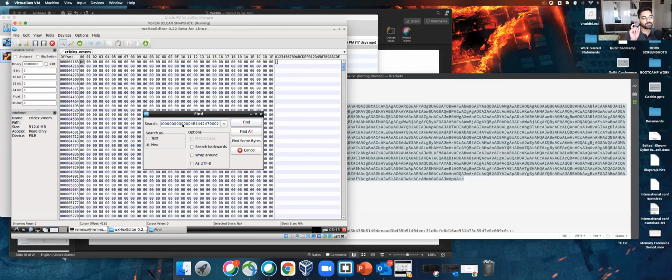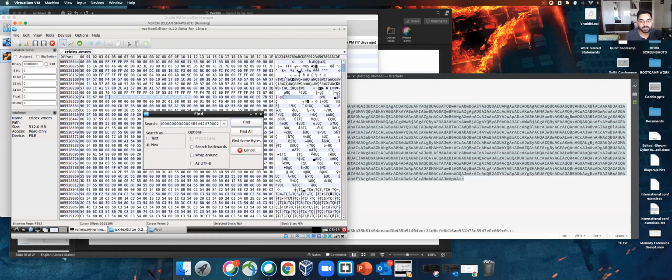Now, there's a term called KDBG. If that string appears next to this, then that means this number belongs to an operating system, and with this number you can locate which operating system it is. Do you see there's something called KDBG, and it says 42 and 77, this section 9002. This means that this is actually a Windows XP machine. But for Windows 7 it is different, Windows 8 it's different, NT it's different, server it is different.